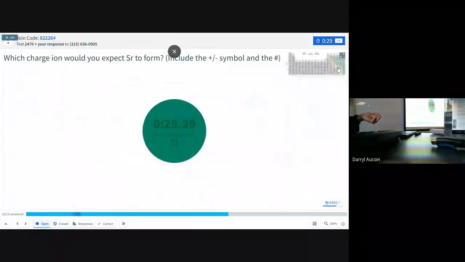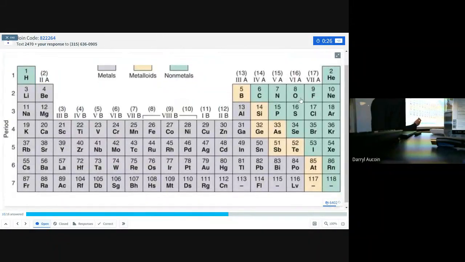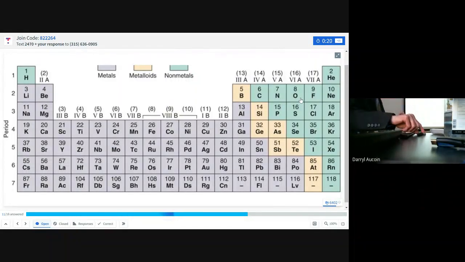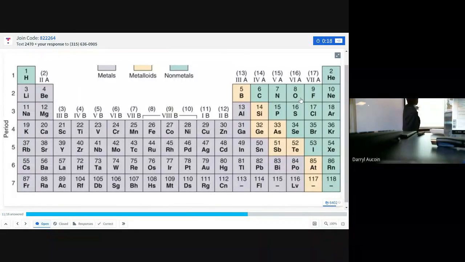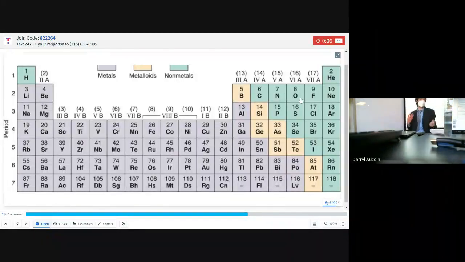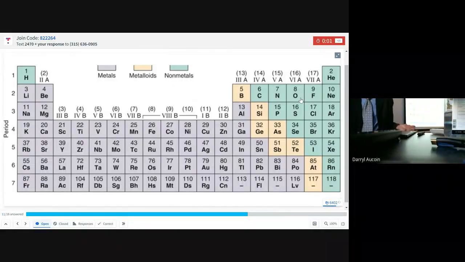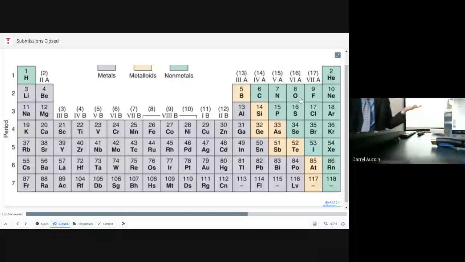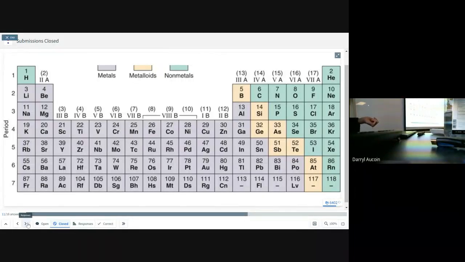So that was an example of figuring out what the charges of atoms are going to be. And it's all based on those dots and those positions in the periodic table. And we know because it's in the purple side, the metal side on the right here, left here, that it's going to be positive, versus the atoms over on the left side over here, which generally form negatives because they're trying to gain more electrons, versus these ones that are trying to give away their electrons. If you're trying to give away electrons, you're going to become more positive. If you're taking electrons, you're going to become more negative. So depending on which way you go, you can become more or less positive or more or less negative.